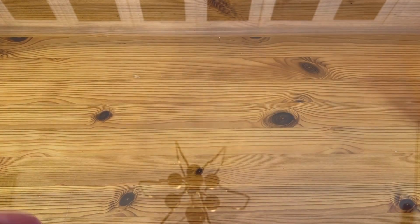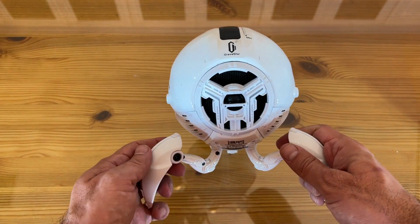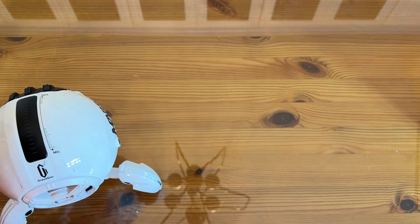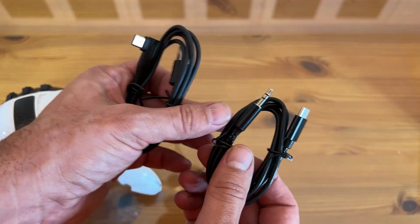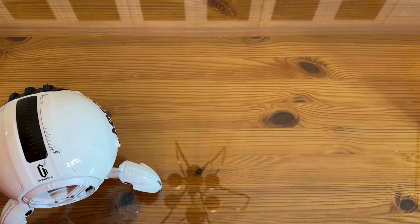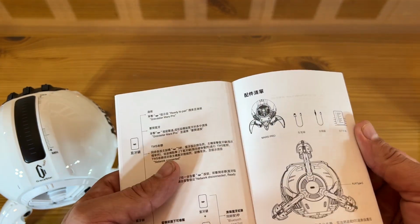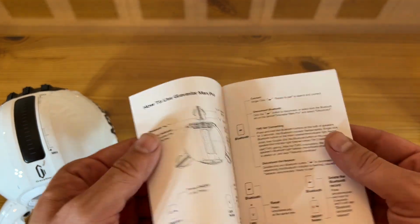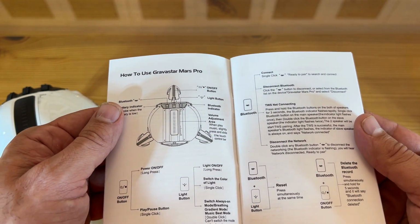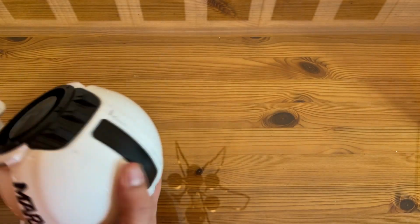Holy cow, a zinc alloy body. Are you kidding me? Look at this guy. He is phenomenal. Now, on top of everything, it does come with your USB-C to auxiliary and USB-C to USB-A cables. So you can plug it in just about anywhere. And GravaStar is incredible, is stupendous. It shows how to pair with your Bluetooth, the light button, the sound on and off, et cetera, everything you need to know about using it with the buttons right here.